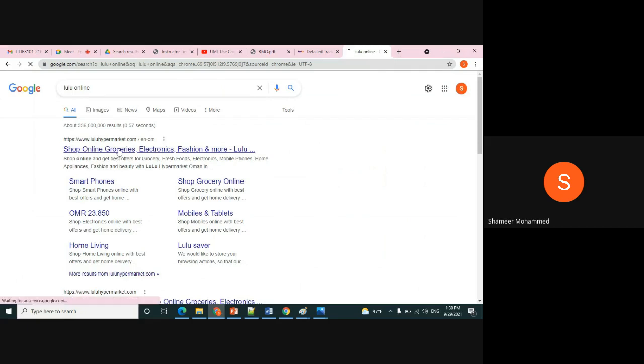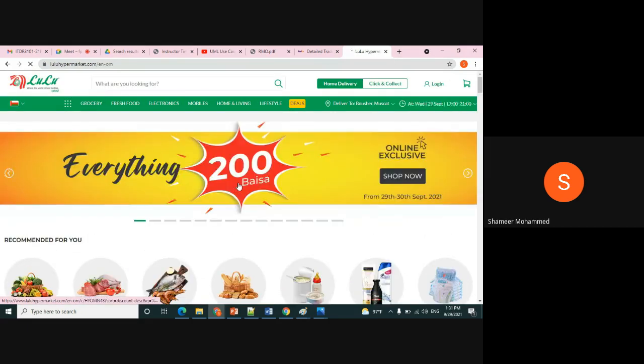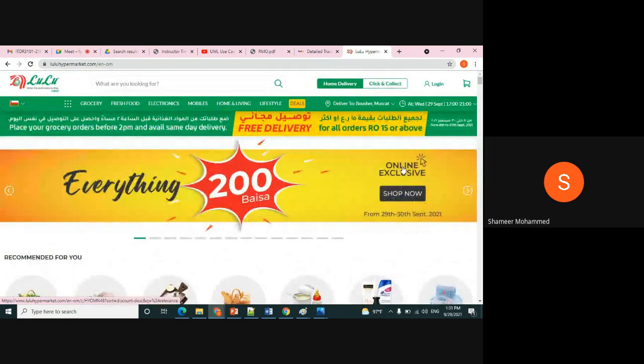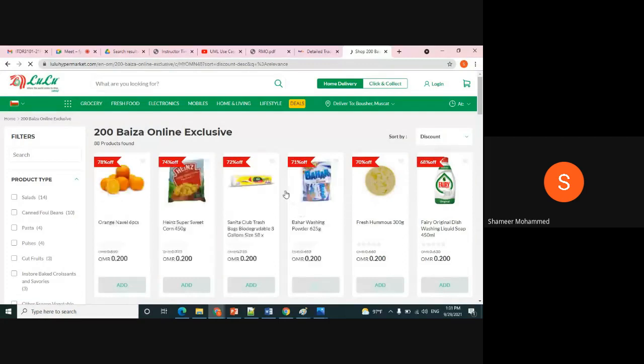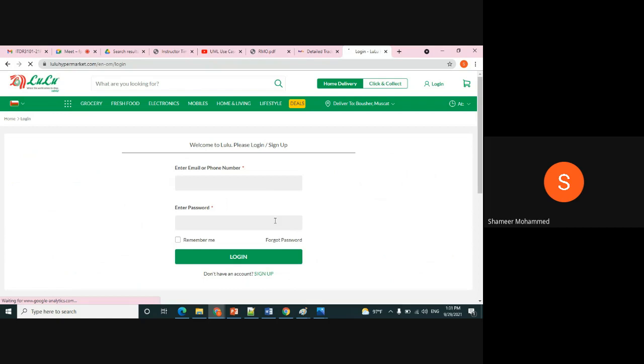What will you do? You will go there, you will search the items like this. See, online exclusive, they are telling. So you will go online, you can check this one. If you want, you will fill your cart, add to cart. They are asking my details. So when I add to cart, the item will come here.